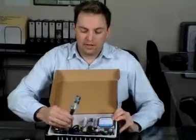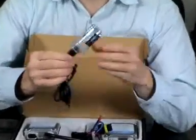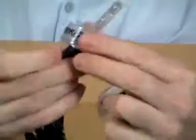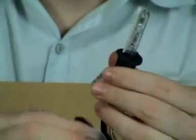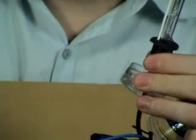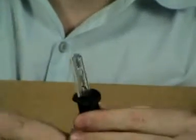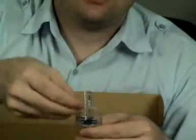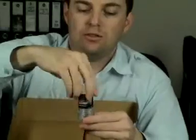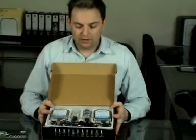Now, the 2 globes, the HID globes, have a protective casing. These run around 35 watts, and they will produce around 2.5 to 3 times as much light as a 55 or 60 watt halogen. Now, this particular globe is a H1. They are available in H1, 3, 7, 8, 9, 11 and 13, as well as 9005, 6 and 7. So that's what's included in your standard HID kit.